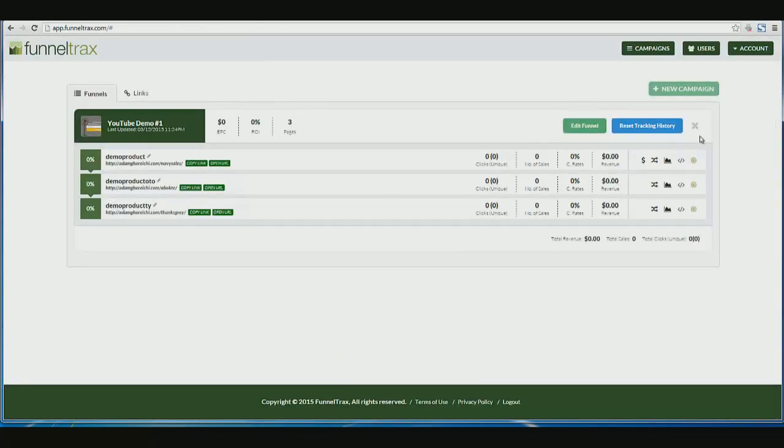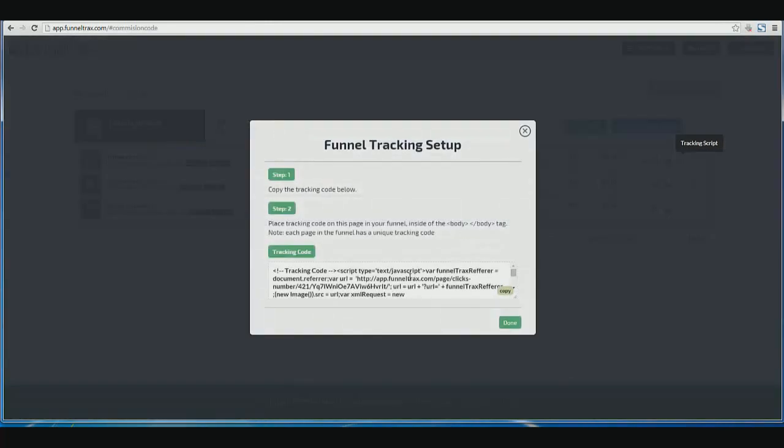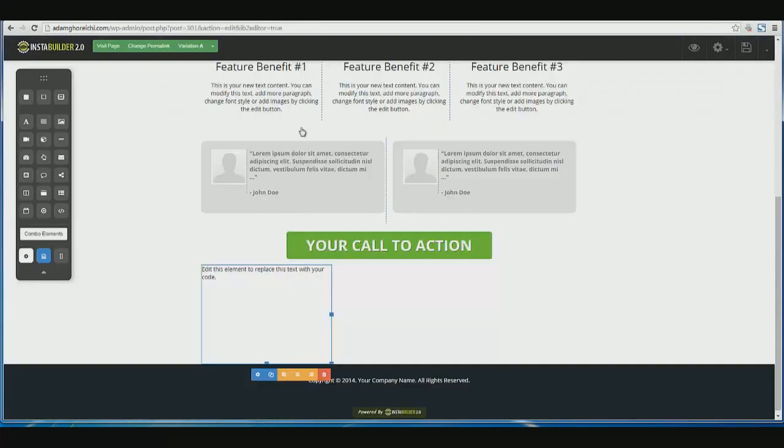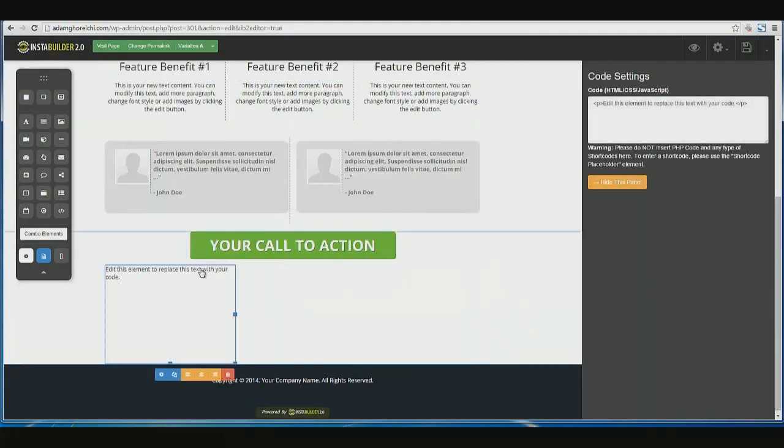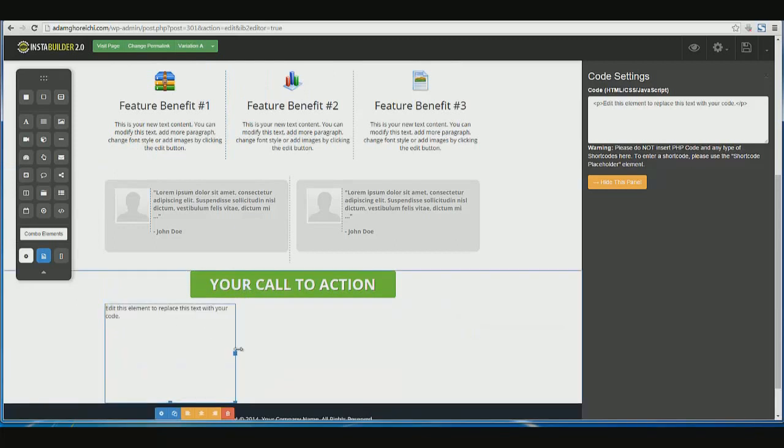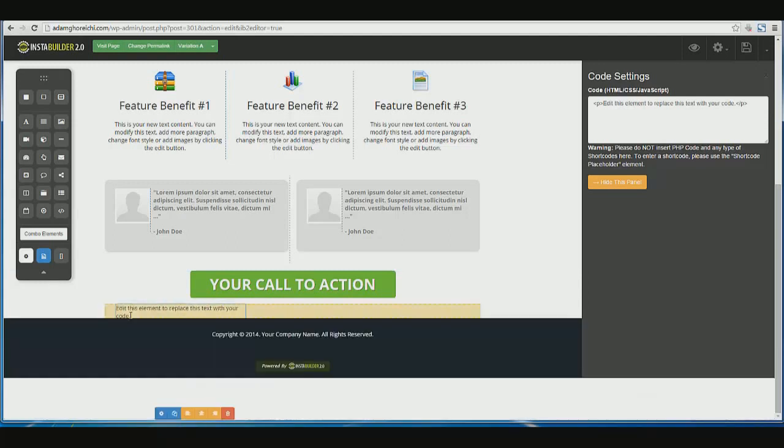And what I would do is go back here, get the tracking script, and copy that, or click copy here. And in my case, I'm going to go into edit. And the idea is still the same. You're basically trying to copy and paste. Oops. For some reason, I'm having a hard time doing it with my theme.